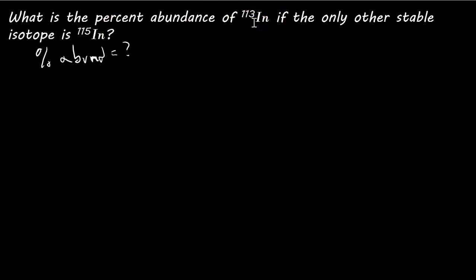So, it's always good to start off with the equation. The average mass equation, average atomic mass, equals fractional abundance of isotope 1 times mass of isotope 1 plus fractional abundance of isotope 2 times mass of isotope 2. If there's more isotopes, then we would just add on to this.